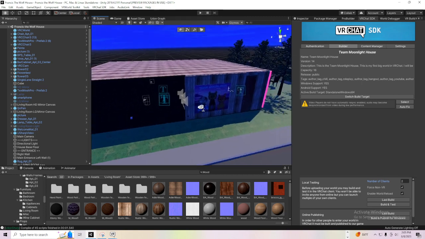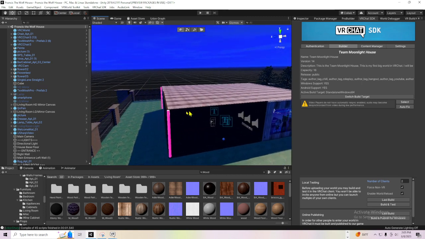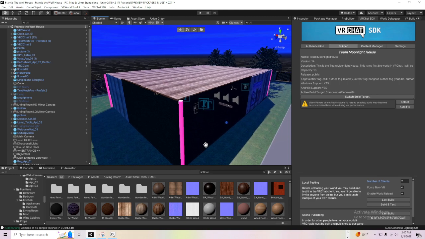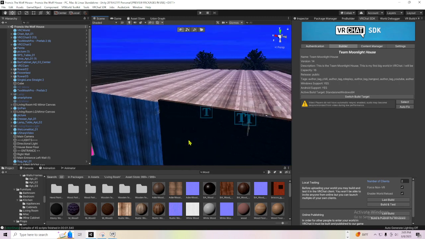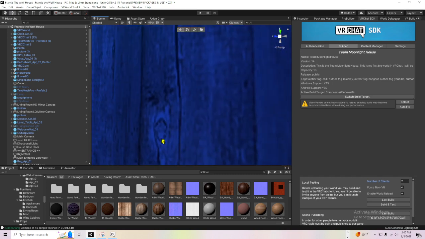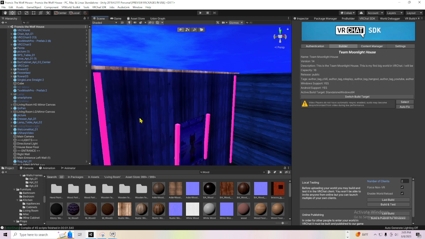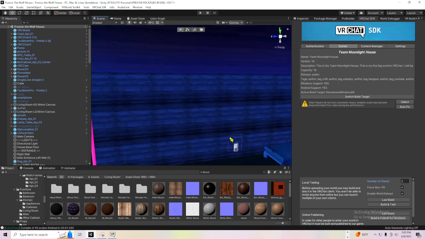A little fly around the house. As you can see, I started looking into neon lighting. And the only room I have on the board for any type of neon lighting is Luna's room right here. Luna's room is already with neon lighting, although I might change it up a little bit based on what I see fit.